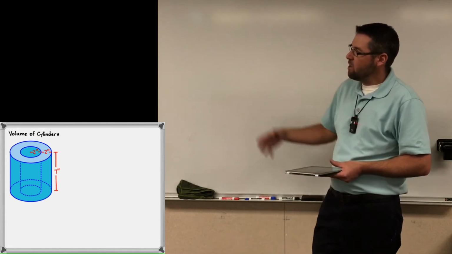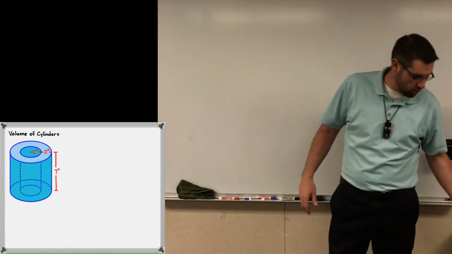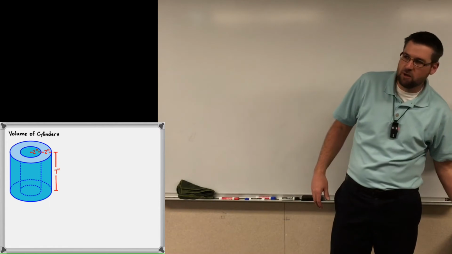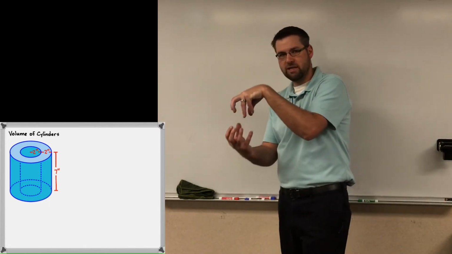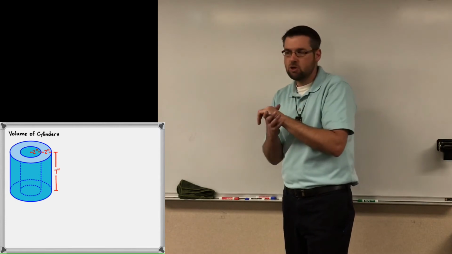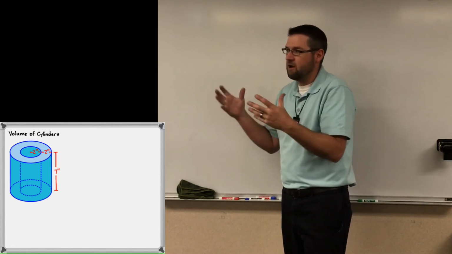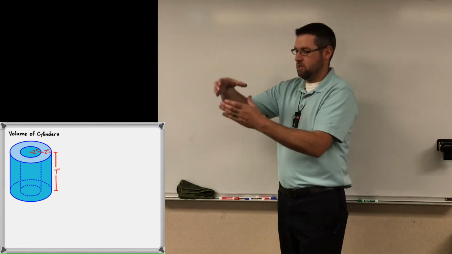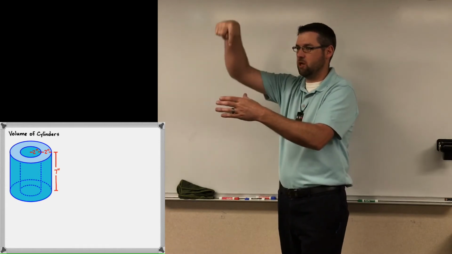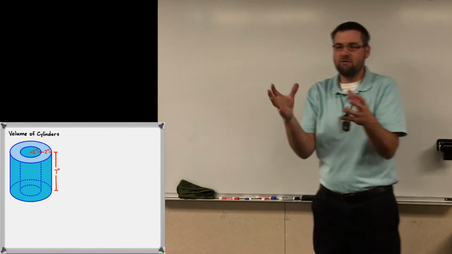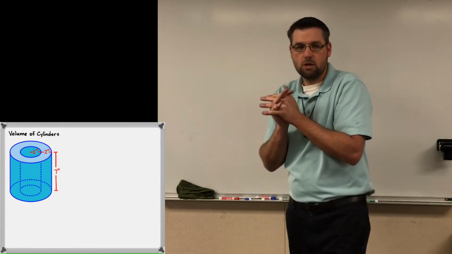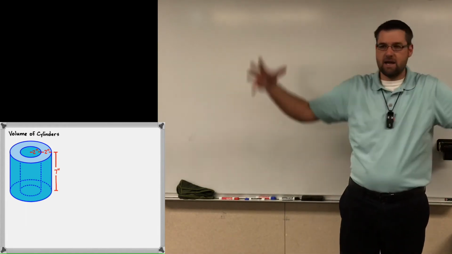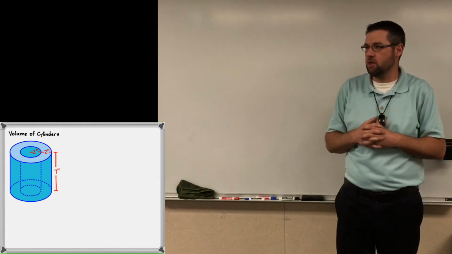Okay, so we have a roll of toilet paper, and we want to figure out the volume of toilet paper, and you got that little cardboard thing inside taken out, right? So, okay, fine. It's a big circular thing, and we're drilling a hole in it. Whatever it is, how do you find the volume of that? You take the volume of the big guy and subtract the volume of the little guy.